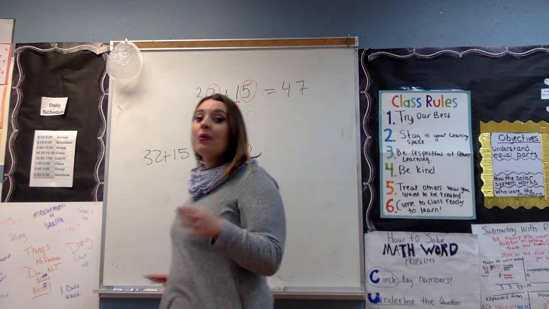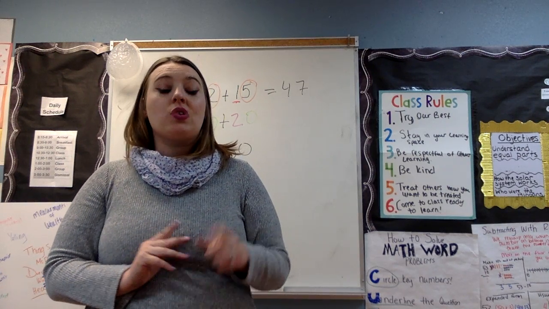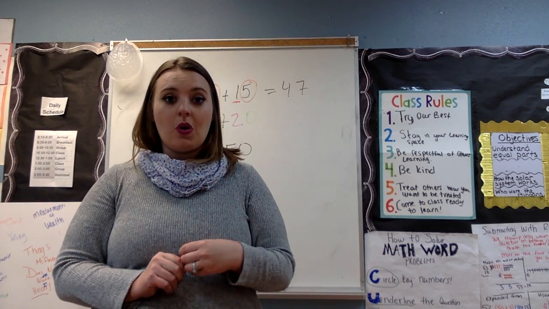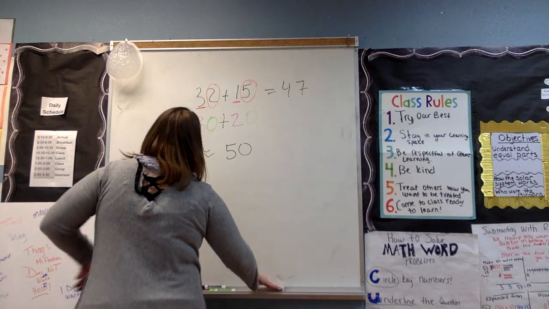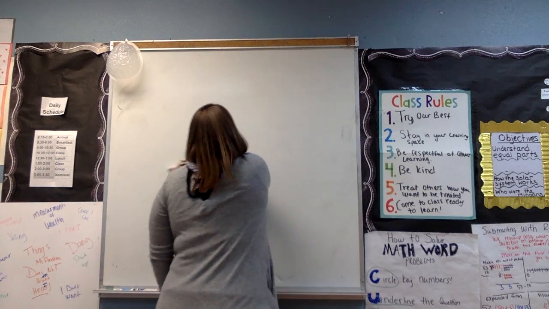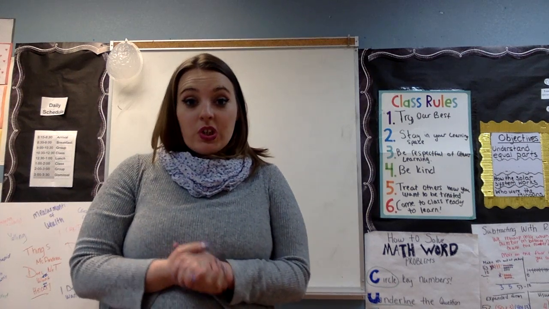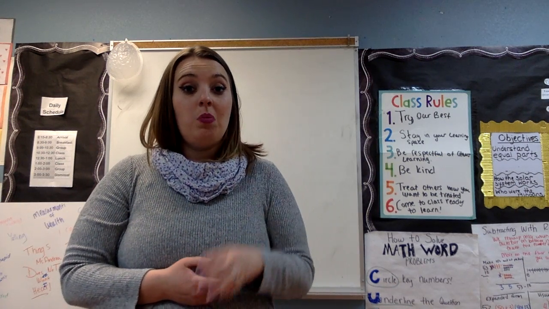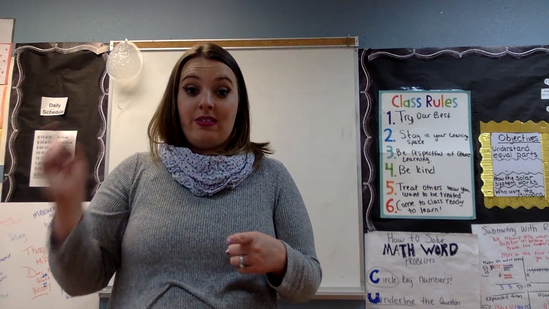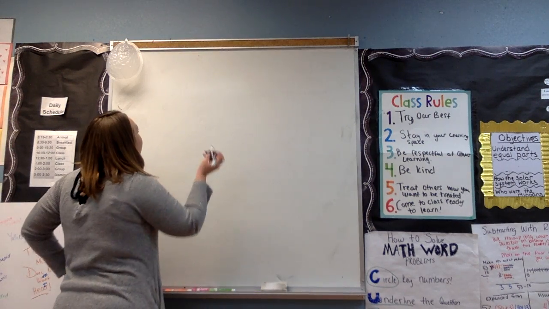Okay. So now I'm going to do one that's a little bit more challenging. If I give you one of these, you need to listen to instructions when I'm talking, or pay attention to see if I go ahead and underline that number for you. Maybe I'll do it that way. I'll go ahead and do step 1 for you in each of your problems. Whenever I give you your 5-question quiz, I'll underline in red what place I want you to round, and then you'll have to do the rest of the steps. Okay?